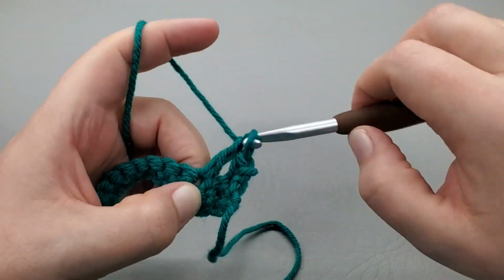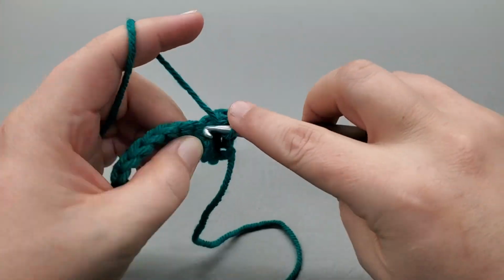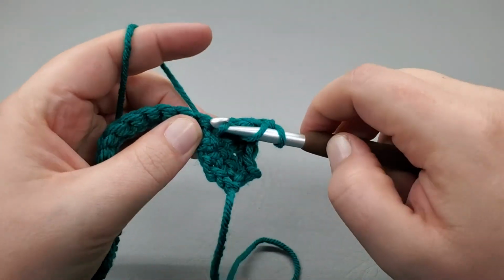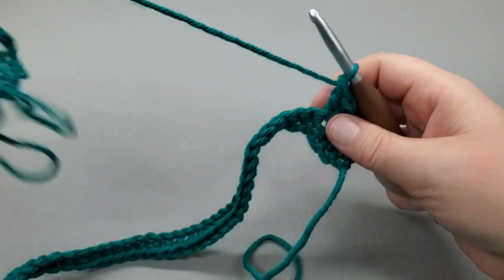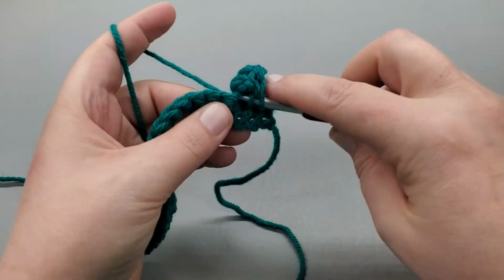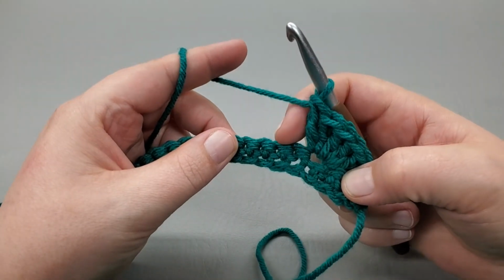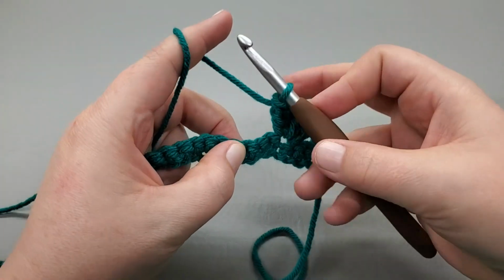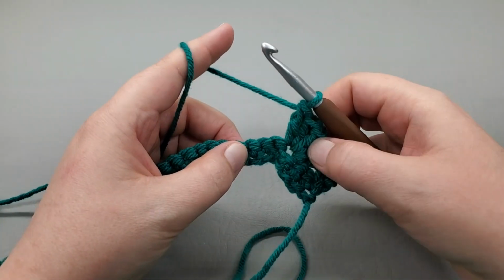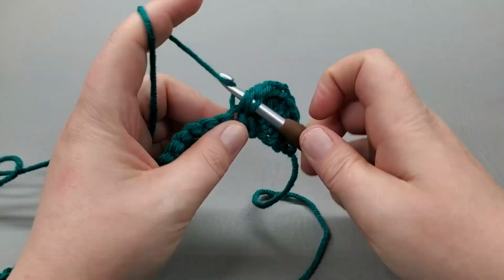So 1, 2, 3, 4, scooch that over, and 5. Okay, now we're going to skip 2, and we're going to popcorn into the next. Now a popcorn is going to consist of 5 double crochets at the beginning, just like this shell. So go ahead and work the 5 doubles.